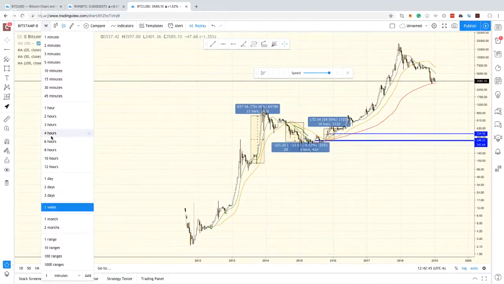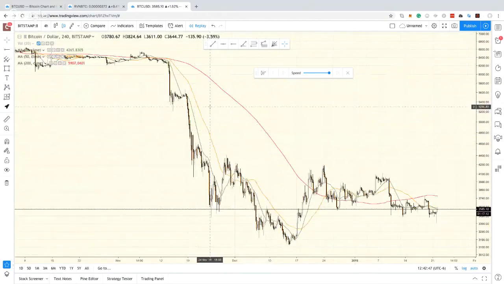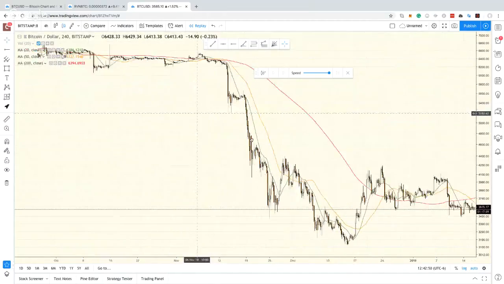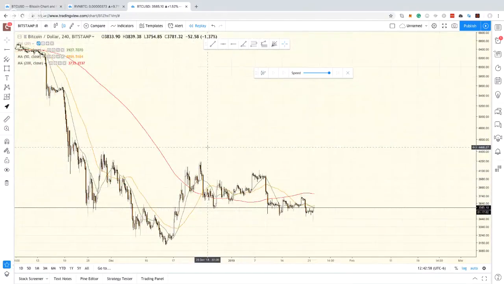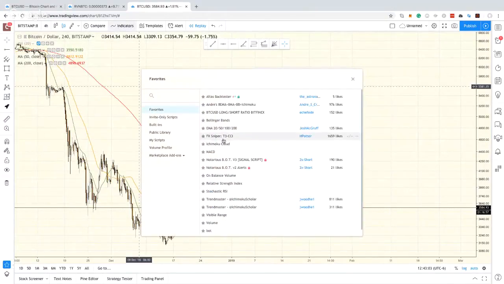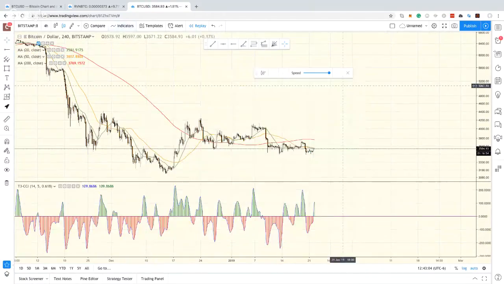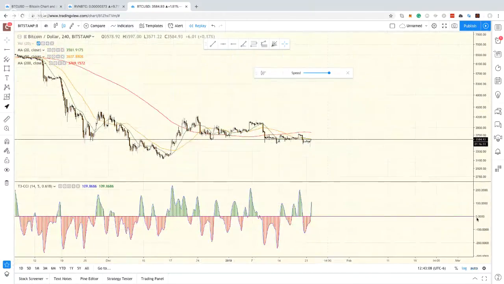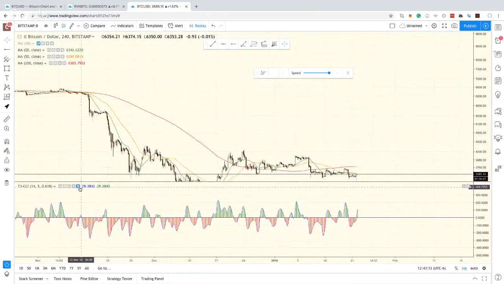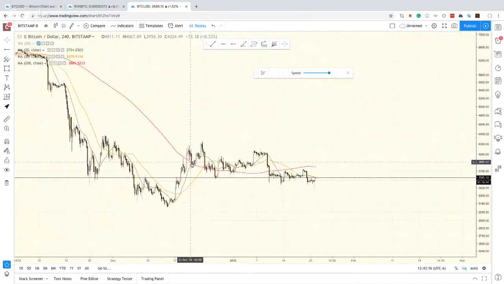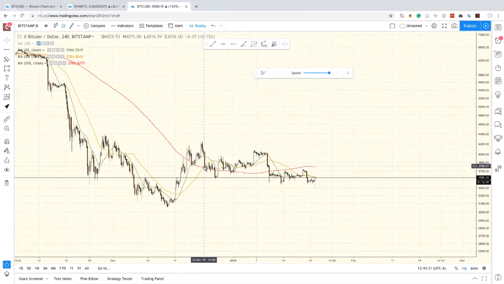Now let's look at the 4 hour time frame, and this acts the same way. And right now it's really, really choppy because look at this moving average going up and down. The price also is going up and down, and this is where you need to add as well the RSI or the CCI, something that is telling you that the price is chopping. But even if you don't use the CCI or the RSI, this is telling you, okay, you're having the cross here, the 200 MA is going below the 50 MA, so this is a buy.